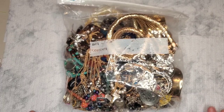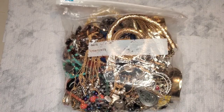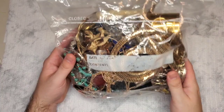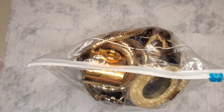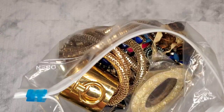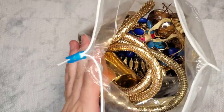What do we think? Let me turn my brightness down a tad while you guys look at that. Okay, this kind of looks like maybe Whiting and Davis, maybe? I don't know. Just gold tone mesh. See some earrings. Oh, this is interesting. There's like this big glass pendant. There's this cool little cuff at the top. So, yeah, we have some cool stuff. I'm gonna scoot you down really quickly. You may shake. I am sorry in advance. Alright, and there we go. That is our box. Some mesh. Some mesh. And some more mesh. Well, this is a kind of cool little dangle. So there we go. That's our first impressions.